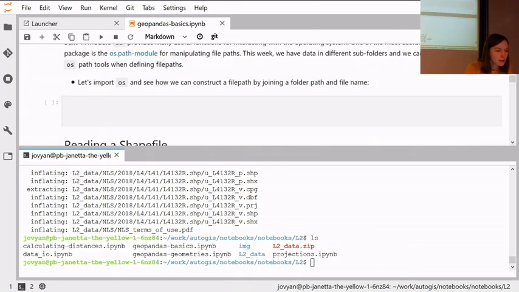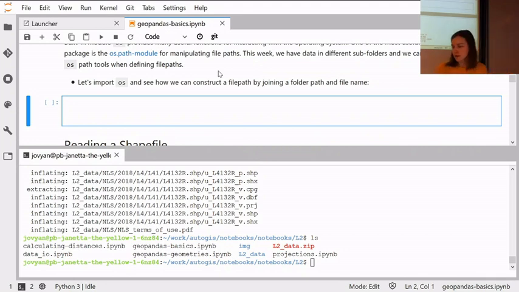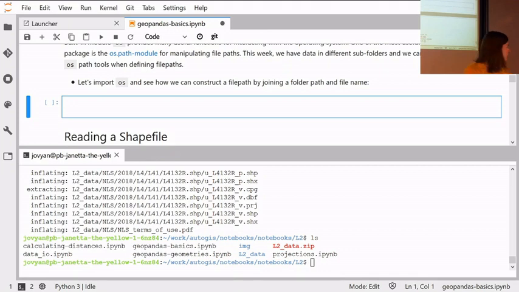Okay, then before we get into action with the shapefiles, I'll show you some tricks with file paths. I think we haven't done these yet. In Python there's this very handy built-in module called os. I think it stands for operating system.